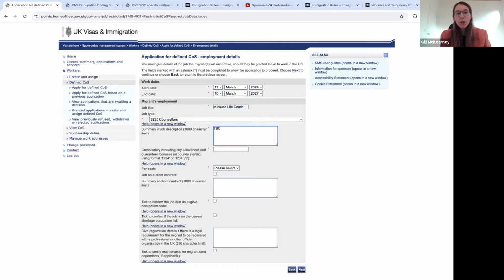Okay. And then what you need to do as well at the end of that job description is put in the weekly working hours for the role. And this is so that they can calculate that you're going to meet the correct minimum salary for that role. Okay, weekly working hours. Because it doesn't explain anywhere on here that that's what you've got to do. So yeah, I think it's a problem with the government IT that they haven't got a box in there at this stage, but they still need to know that information.